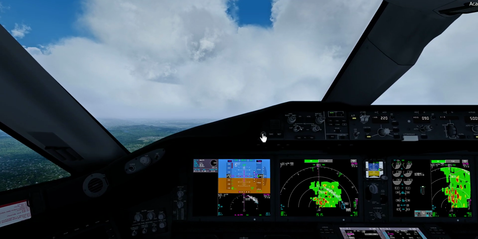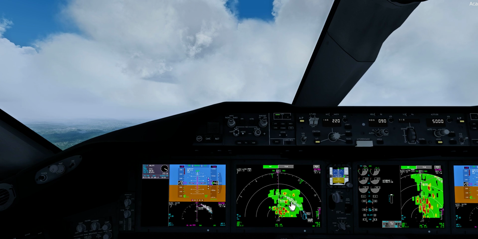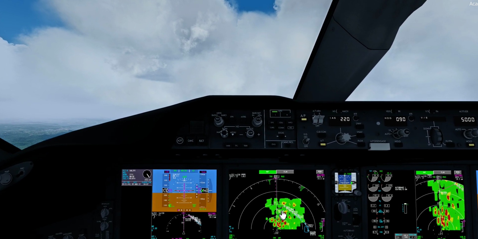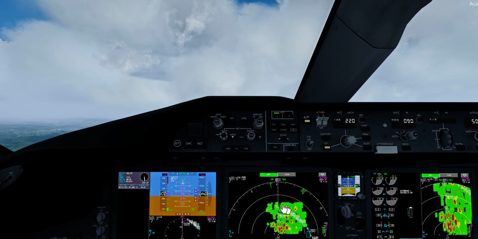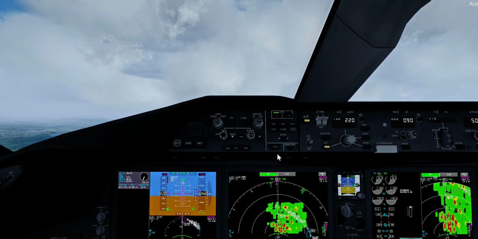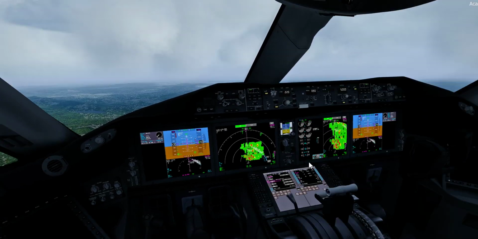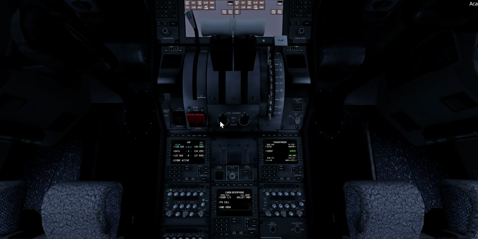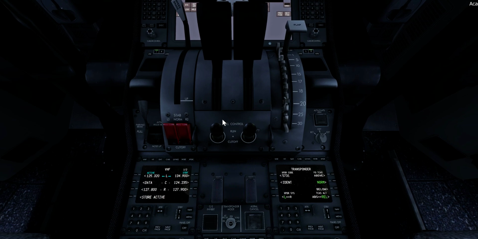And these weather returns need work as well. Hopefully they've reworked that. My friend Jonathan hates this. It's just done so poorly, and it really makes it hard for you to see your routing. Other than that, cockpit textures are great. Hopefully they keep that up. I've always been impressed with these textures inside and out.